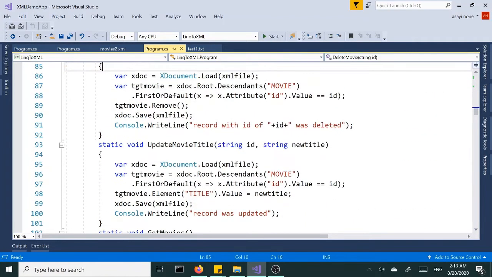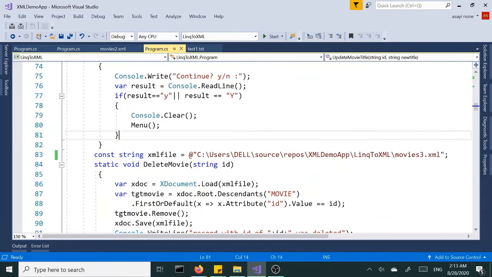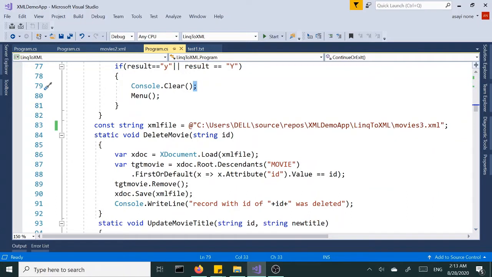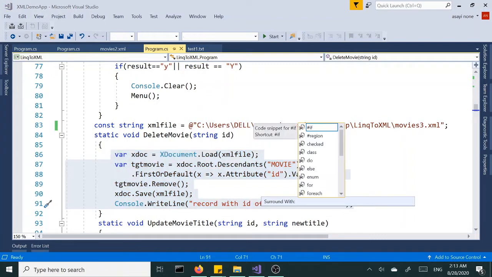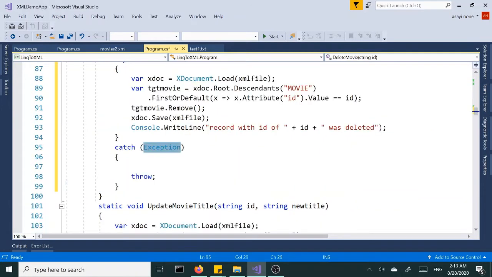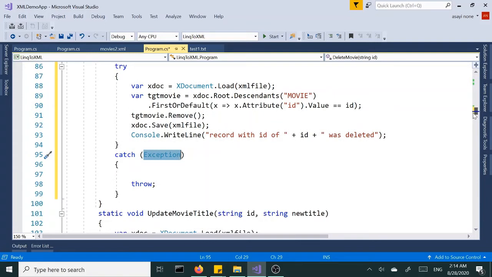So let's fix that. What I'm going to do is wrap this code here with a try catch block. So I'm going to press Ctrl KS and type in try and hit enter. So now our code is wrapped with a try catch block. I'm going to add a parameter of E here for exception, or EX for exception. I can just type in Exception.